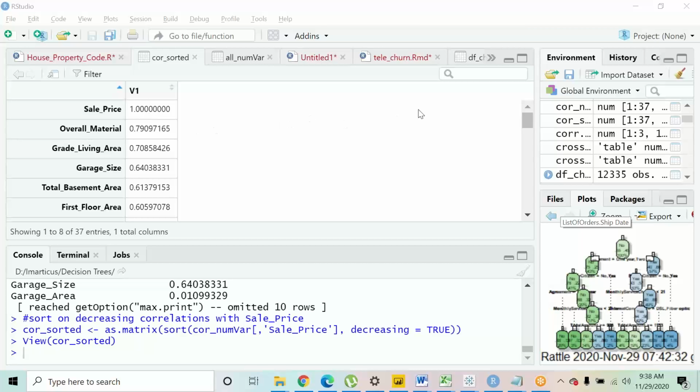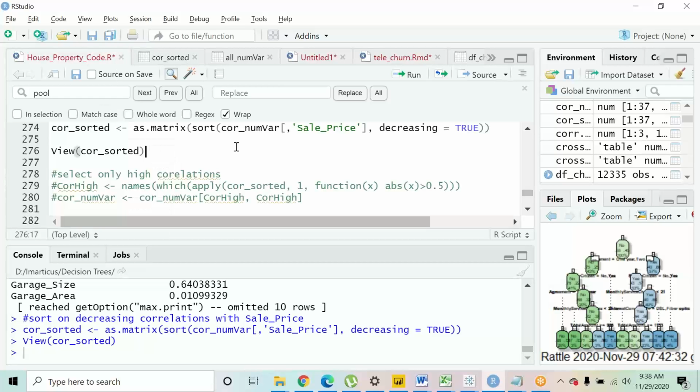Right, class? Is it making sense? So what I see is over here, no, Bhuvaneshwari, we didn't drop the sale price column. We dropped the ID column. We just dropped one column, that was ID, not the sale price. Okay, so is this clear to all of you now? This correlation?